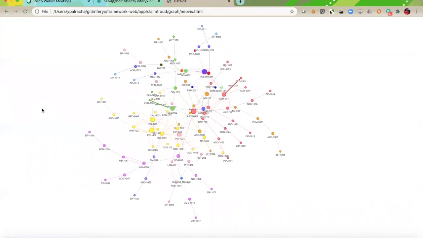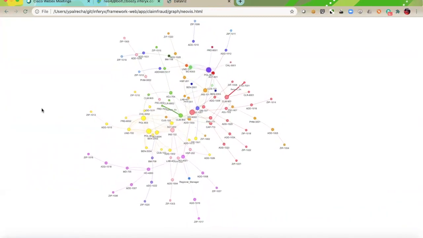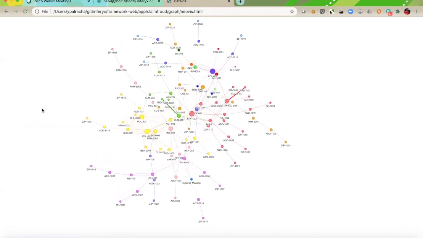Okay, so this is the complete graph along with all the color coding. Each color represents one community. If I keep my mouse on one of these, let's say this is a policy node, you see the name is policy, the ID of the policy, the community number is 0, and what the page rank is. So community and page rank are something we generated out of the algorithm.